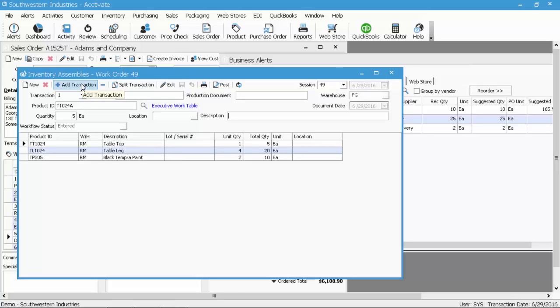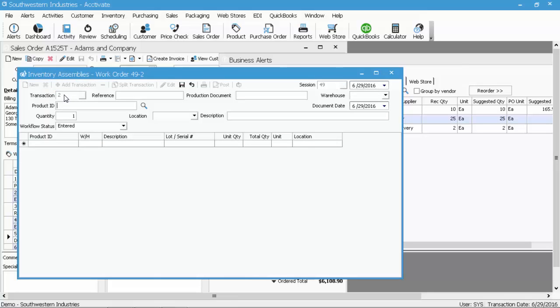So what the transactions do, you can either do nested assemblies with transactions. So let's say this was a nested assembly, and this first transaction would be the lowest assembly that would need to be built to create the quantity on hand for the component on the next level. And also, if you wanted to post a bunch of sessions at once, say if you have multiple warehouses that you needed to build into, or you want it all to be on the same day or something like that, and you wanted to build multiple items like what we're about to do now, you just hit this add transaction. You see it created transaction 2.